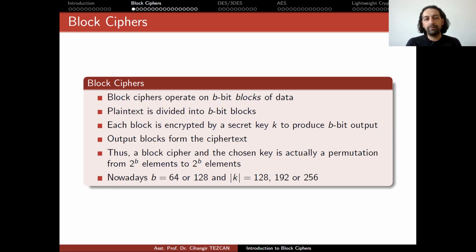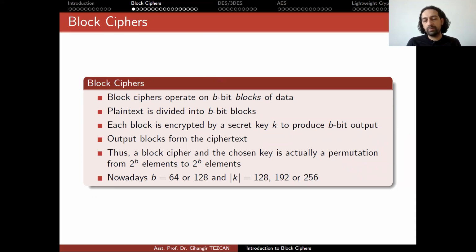It doesn't matter. When you want to use a block cipher, the input size does not matter, because we are designing the algorithm so that it works on fixed size data. Nowadays we are using block sizes of 64 or 128 bits. So it is like 8 bytes or 16 bytes, depending on the block cipher you are working on. In other words, you are encrypting 8 characters or 16 characters at a time.